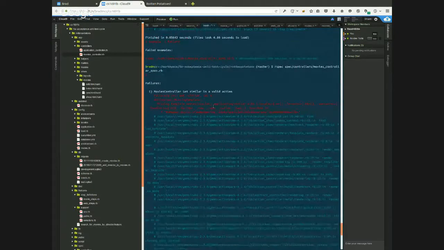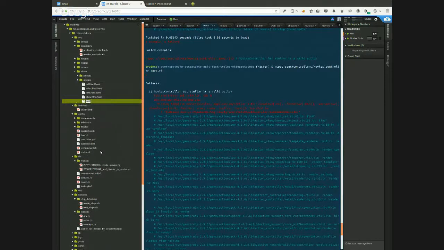Okay, now we're missing the view. Okay, so under views, if I create a similar.html.haml, and I'm guessing this is going to be similar to our index, because it's going to be a list.